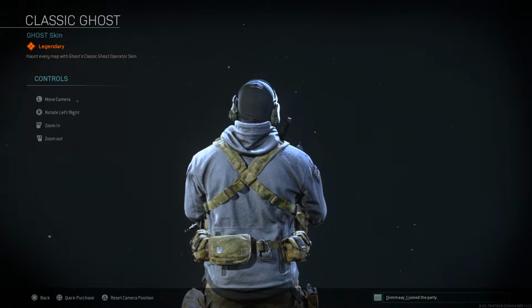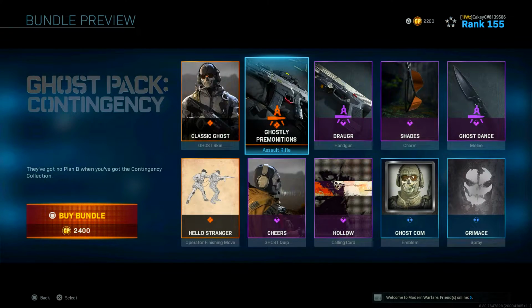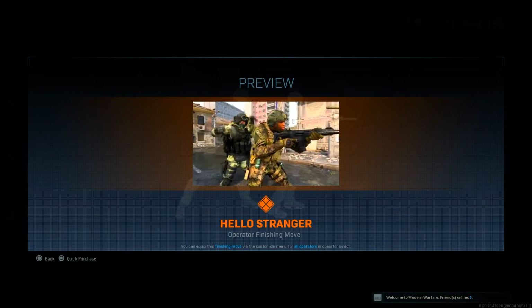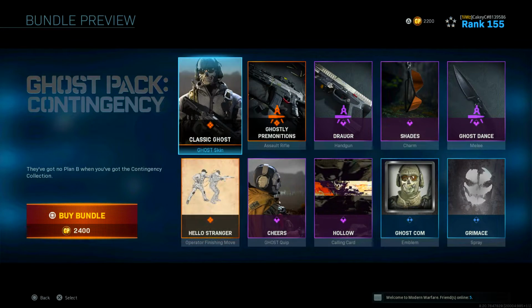You will unlock the Ghostly Premonitions Assault Rifle Blueprint, a Handgun Blueprint, a Charm, a Melee, a new Operator Finishing Move, which is actually quite similar to some of the stuff we've already seen before, a new Quip, a new Calling Card, a new Emblem, and a new Spray. Nothing too exciting in that pack, guys. I think the main thing is the classic Ghost skin.